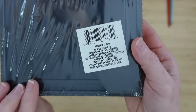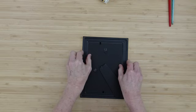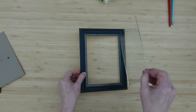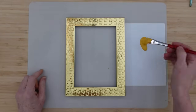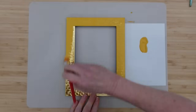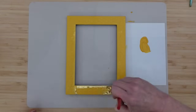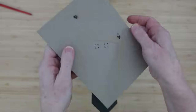This frame from Dollar Tree looks like honeycomb — I got it probably in the fall, so hopefully they still have these. It's gold, but we're going to change it up a little bit. I'm going to take the glass out and set that aside for another project, and push these little tabs on the back to help hold it up while we paint. I'm going to paint it all over with King's Gold on both sides to cover every bit of that metallic gold. Then we're going to make this a little more cottagey, a little more rustic, and more suited to my home decor — but always make it your own.